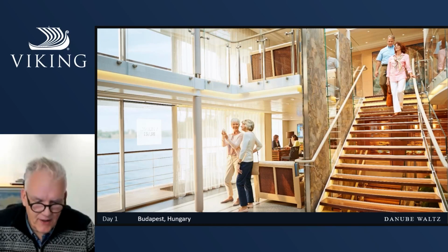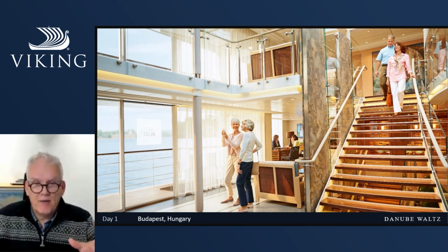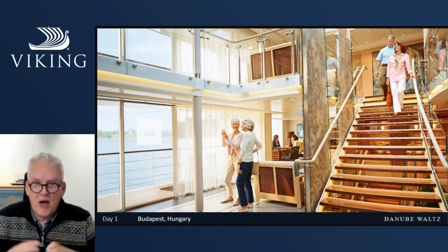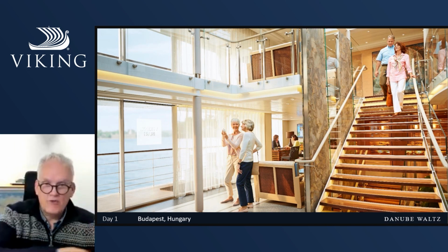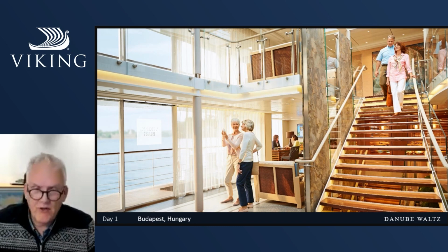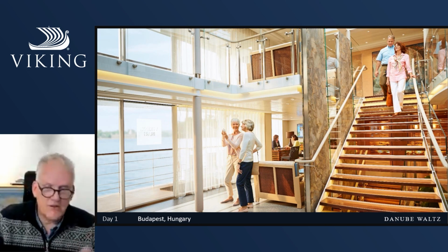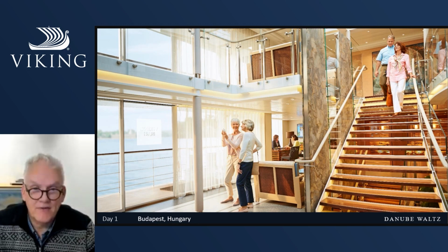This is what the ship looks like on the inside. So the beautiful thing to do is those first few hours of sailing, when you sail through Budapest as the ship leaves, that's when you want to be up and about. That's when you want to spend some time on the sun deck or on the aquavit terrace, on the bow, to look outside, or on your stateroom balcony, because that's when it really starts. And Budapest has a perfect skyline. The river runs through the town. There are beautiful bridges crossing at certain intervals, and you do this and you're like, I get it now. It's a river cruise.